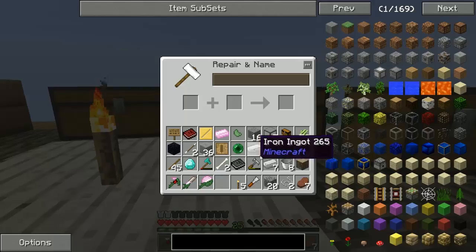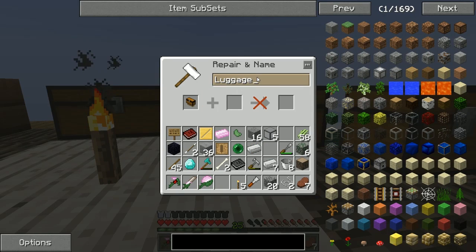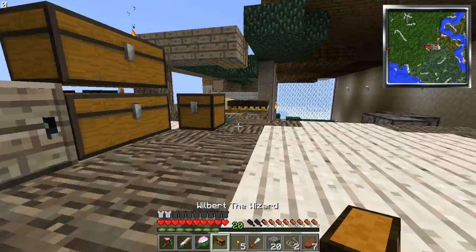What are we gonna call him? That's the big thing right now. This little guy needs a name. Wilbert the Wanderer. Wilbert the Wizard. Wilbert the Wizard. Awesome. You got Wilbert the Wizard with us.